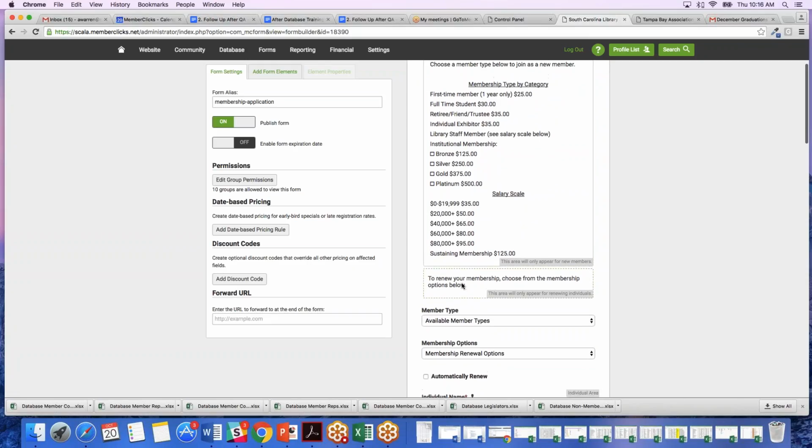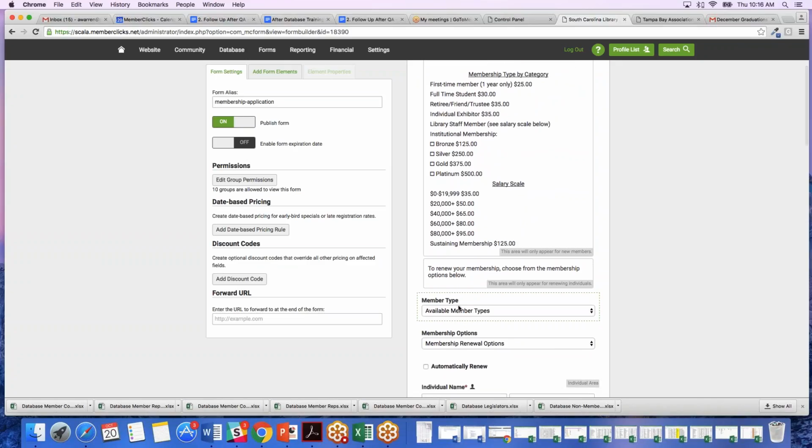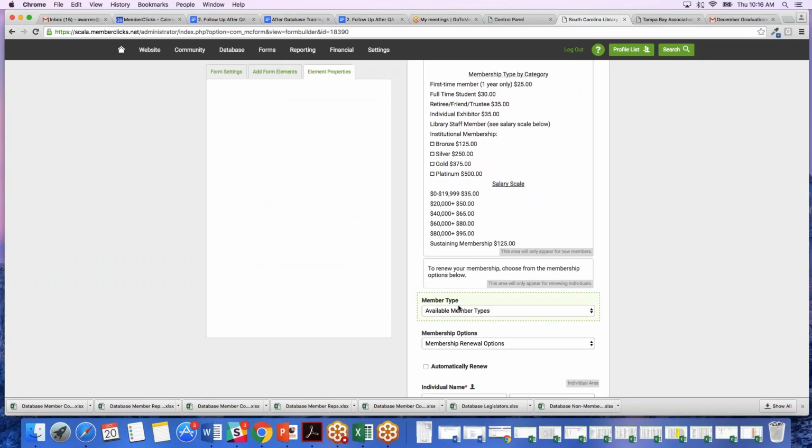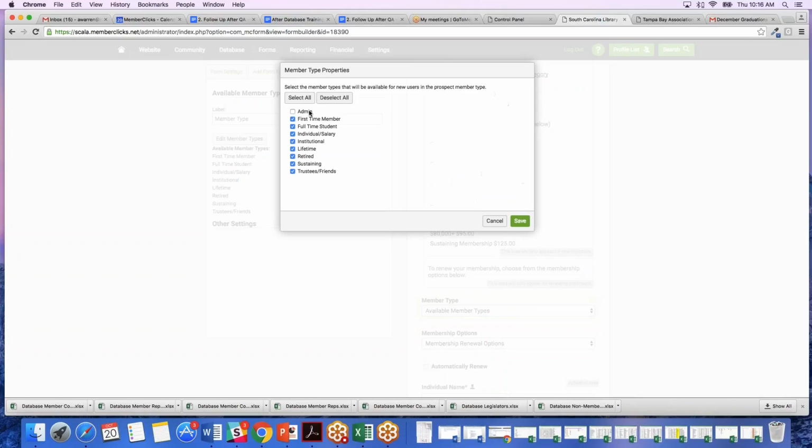The next thing that I had to do, so this is the number 2 most important thing if I'm doing a membership application, is this member type. This is going to tell me what members can take this form, or what members people can choose to be, I should say. So if I'm the public, I come into this form, this member type is going to allow me to select any of these member types that I can be. I went ahead and took off admin because nobody's going to come in here and try an admin.